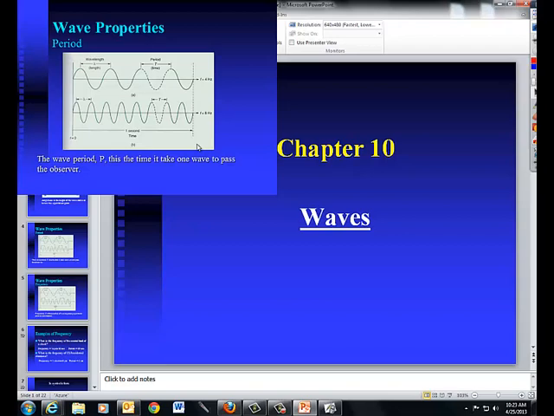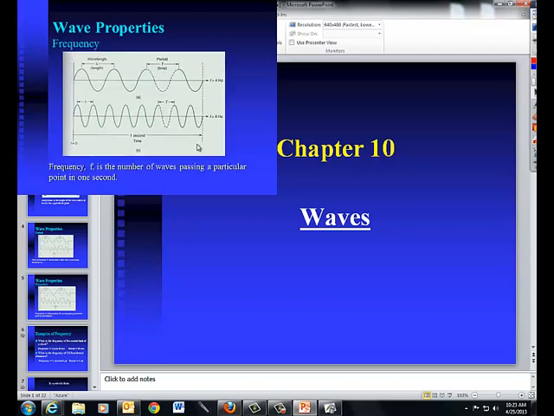Also make sure that you notice down at the bottom underneath the picture where it has that capital P. That is the symbol that we use for a wave period. And once again, the definition is, this is the time it takes one wave to pass the observer. So we want to also talk about frequency. When you talk about frequency, notice at the bottom we use a small f, and that's the number of waves that pass a given point in any second.